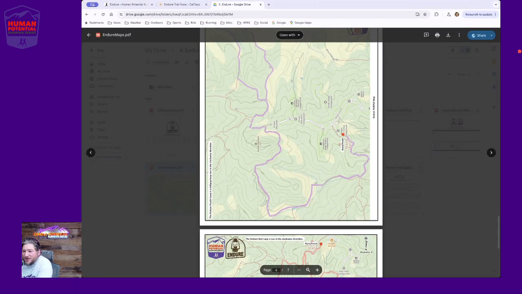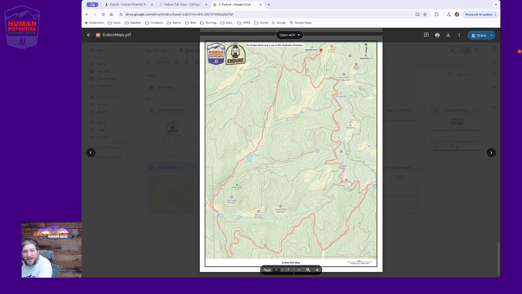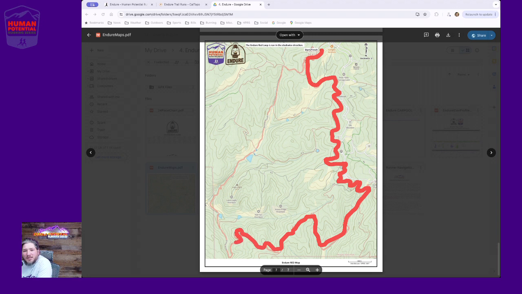Let's take a look at it on our paper maps. Here it is. You just saw it on our CalTopo. Leaving the start-finish line, it is a clockwise loop through this area where there's a lot of little trails coming in and out of small parking lots from the main access road. You're around the visitor center, and then we're downhill into the middle of nowhere up on this ridge, coming around back downhill to the beaver ponds.